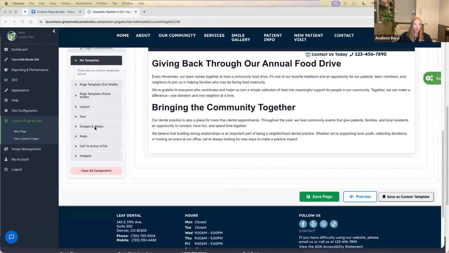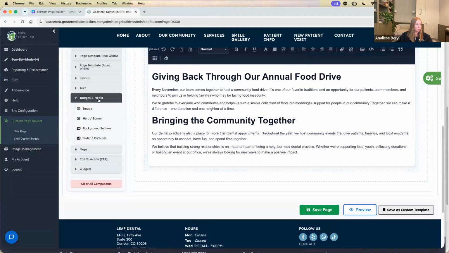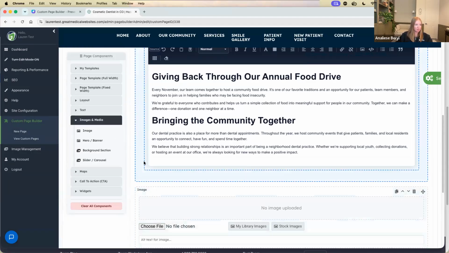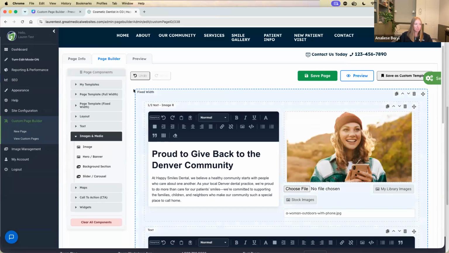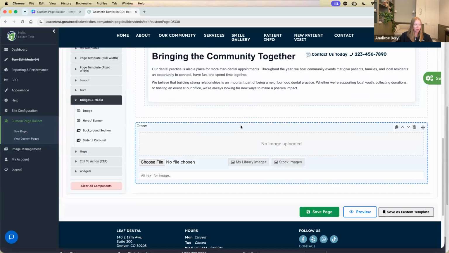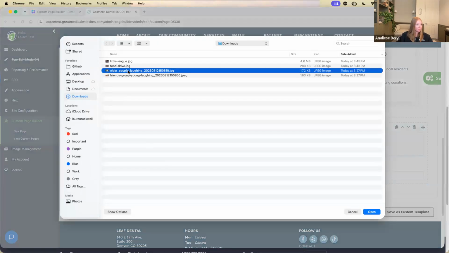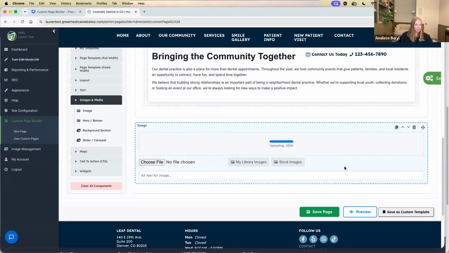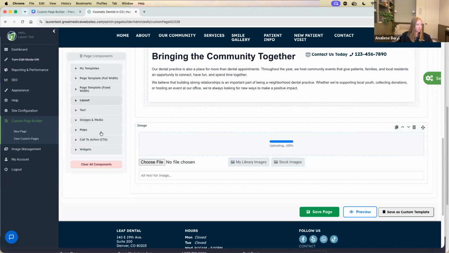Up next, like I mentioned, we can add an image that's full width if we'd like to. So I went into this images and media, grab our images, and drag and drop to the bottom of the canvas. So you'll notice that everything within the fixed width container lives within this dashed box. So my half image, half text is in fixed width, my text is in fixed width, but I drag and drop an image outside of it. So that's when it would go to full width, expand to the edge of our computer screen. We'll go ahead and add an image from our computer here and give it a quick crop so that it can upload.